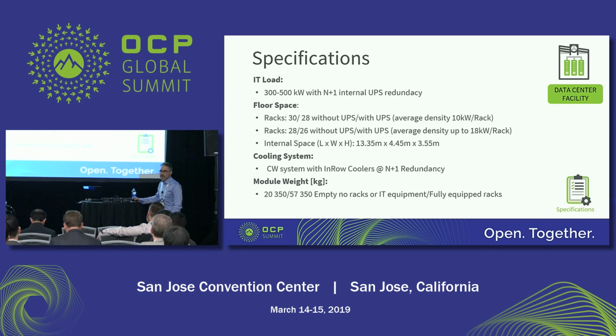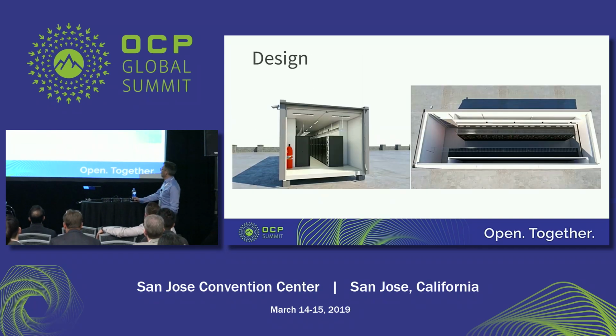If you can connect it to a district heating system or facilities that need the warm water, you could reduce and have even better PUEs in the numbers and the figures. And we published the weights for fully equipped in factory, or the other way, like the hyperscalers and coolers like to equip the racks fully on the assembly side and roll it in. Yeah. You can see the design is very narrow, hot aisle. Open up the possibility for 2 rack rows in one module. This is 30 racks in one module. You can see it.